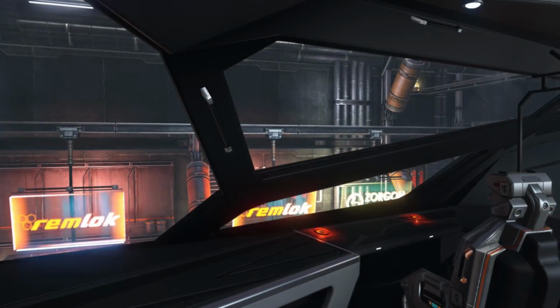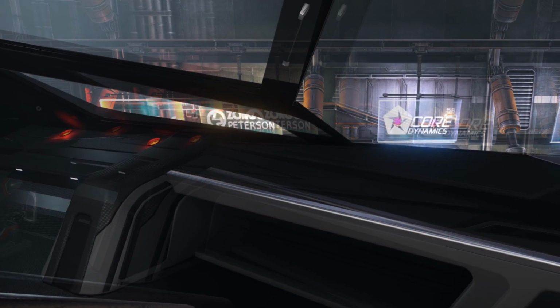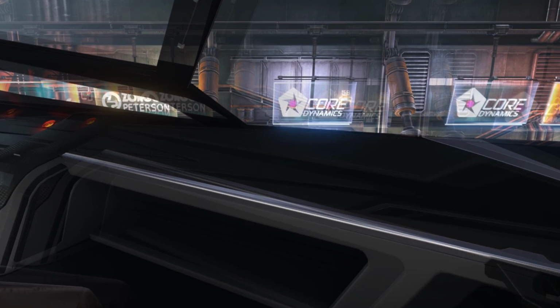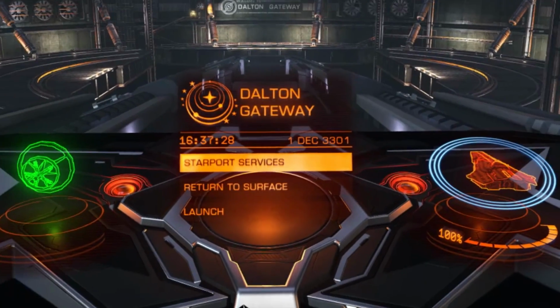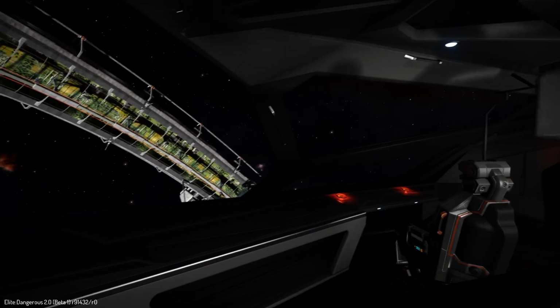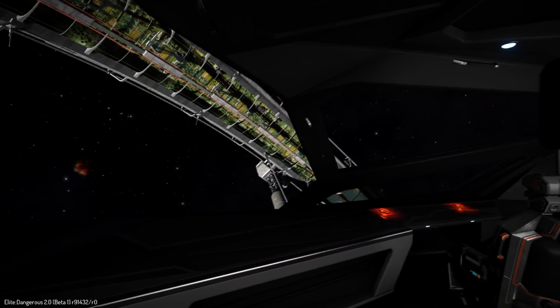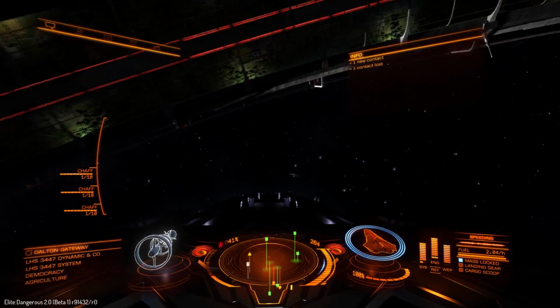The inside of the cockpit speaks another story with hard corners and overly gray minimalist styling and silvery accents, which makes me feel like I'm just looking at a junkyard trailer's kitchen counter more than the dash of a spaceship. But we don't buy Core Dynamics for a luxurious cockpit, we buy them for performance. So let's take her out around the station and see if she has it where it counts.